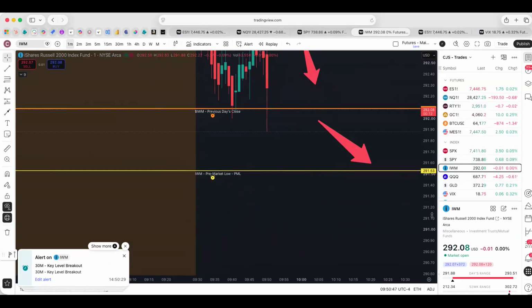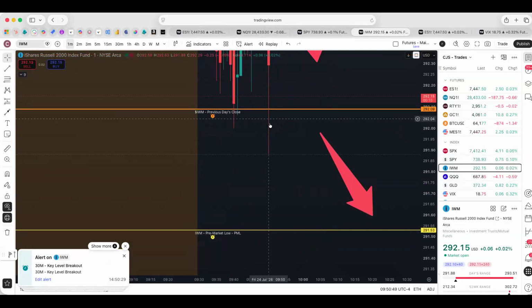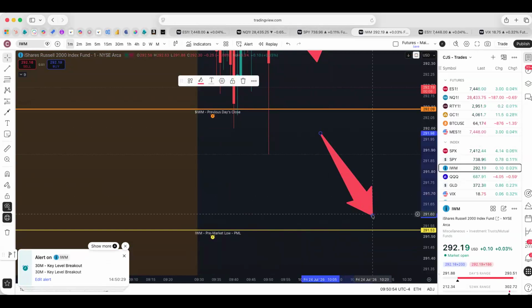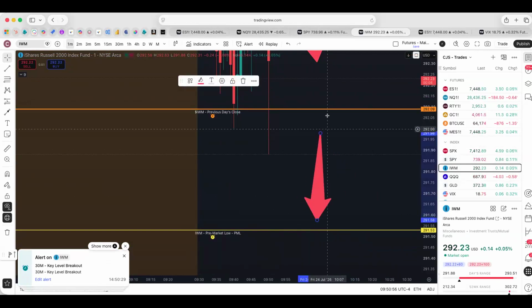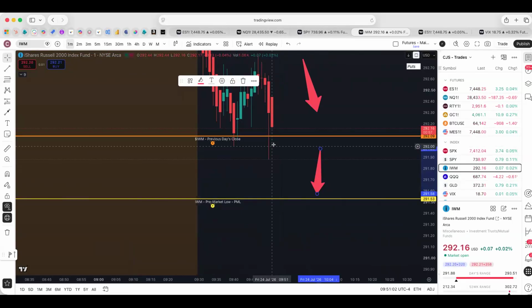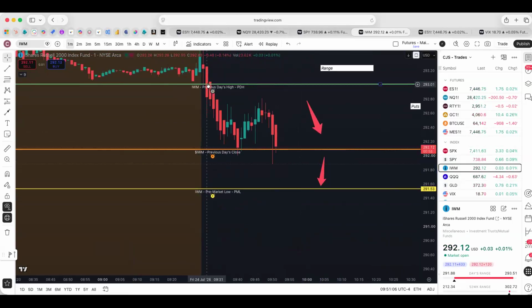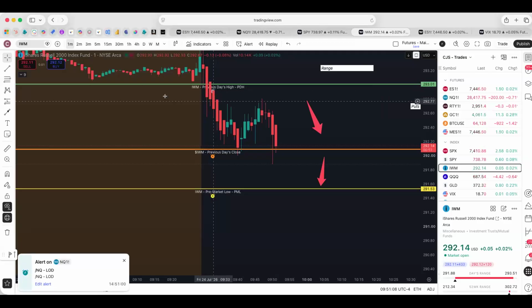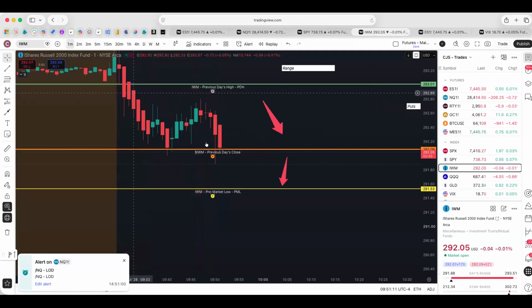So now if you want to take puts, you need to wait for a candle to open below previous day close, okay? So someone asked about IWM, next leg is down here. So you need to wait. Yeah? So we had this push. It's not broken yet. This is not the candle to enter. This candle is the candle to exit the trade if you took this leg within previous day low. So if you enter the trade when this candle loaded, this is your exit candle. This candle's here, exit, because it's touched the next key level.